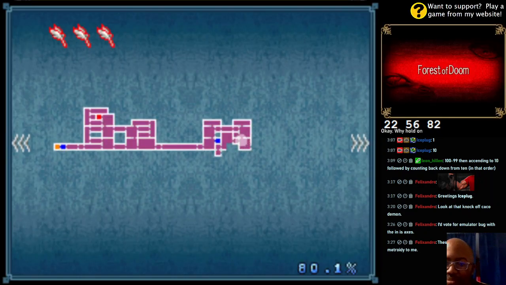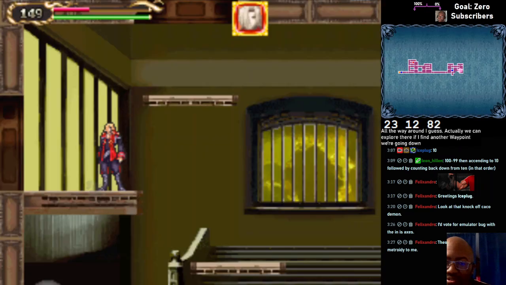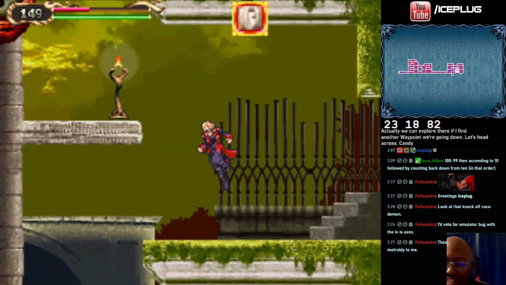Alright, hold on. Maps. We want to go all the way around, I guess. Actually, we can explore there if I find another waypoint. We're going down. Right, let's head across. Candy light.